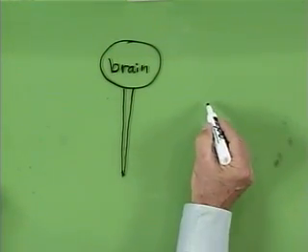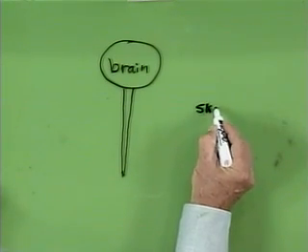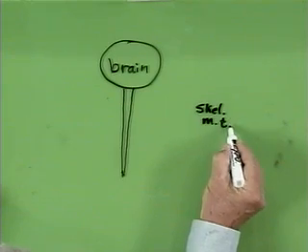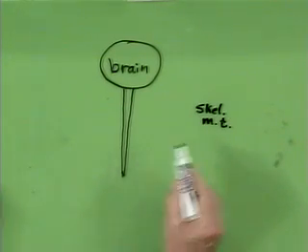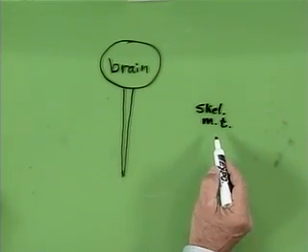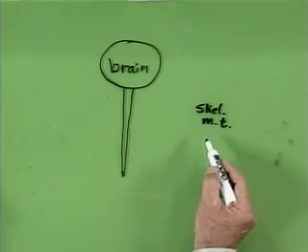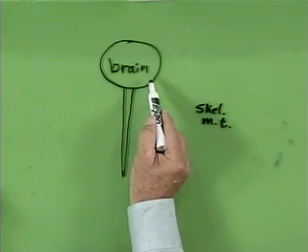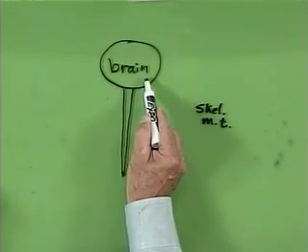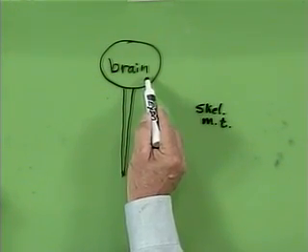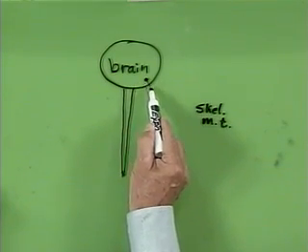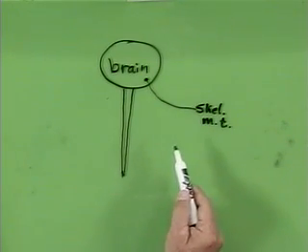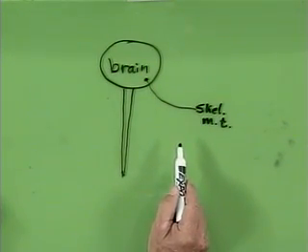If I've got a skeletal muscle tissue out here, now skeletal muscle tissue is a voluntary effector. Depending on where this skeletal muscle tissue is located, maybe it's in a muscle up in the head region. If it's up in the head region, the motor neuron that's going to go to that skeletal muscle tissue, its cell body is going to be someplace up in the brain, and its axon is going to come out and go all the way to that skeletal muscle tissue and synapse there on the skeletal muscle tissue.